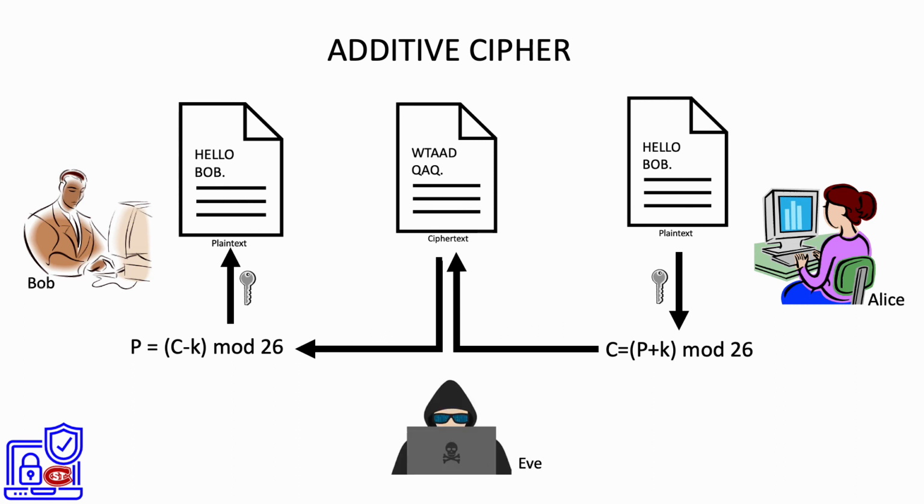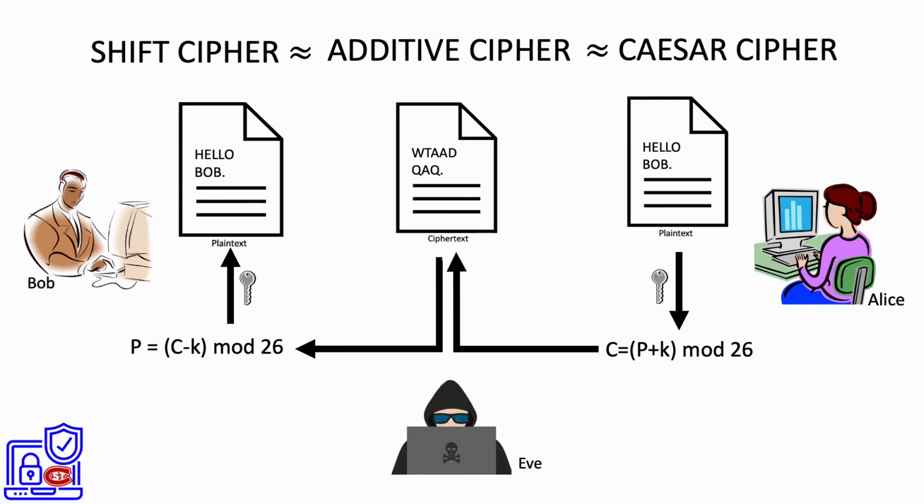Now, if an intruder tries to intercept the message when it is being sent from Alice to Bob, then he would only see this gibberish text. He wouldn't be able to decrypt it as he doesn't know what the key is. The key that we talked about earlier, which was 15 in our case, is shared by Alice and Bob only. In this way, Additive Cipher and encryption ensures secure messaging. Last thing to note about Additive Cipher is that, Additive Ciphers are sometimes referred to as shift ciphers or Caesar cipher as well.